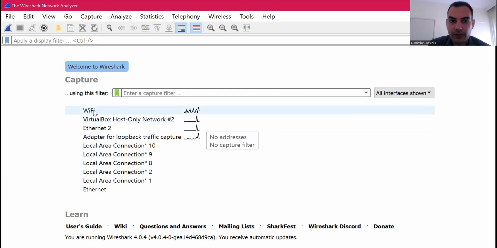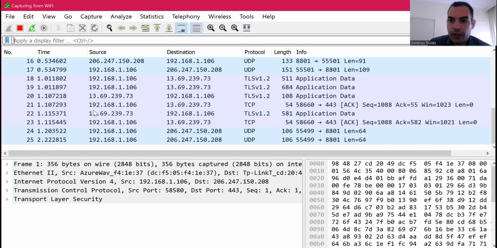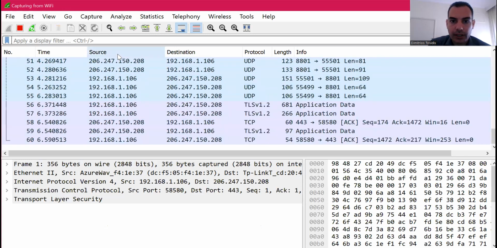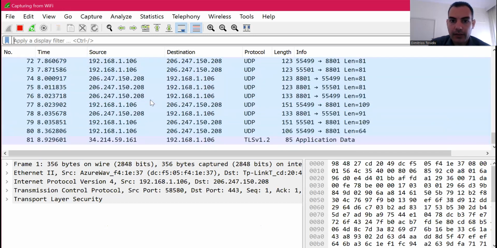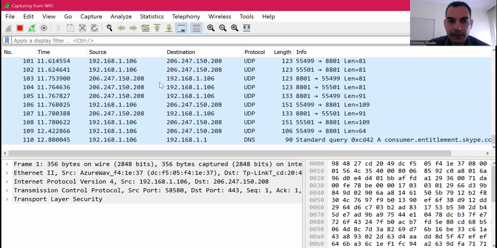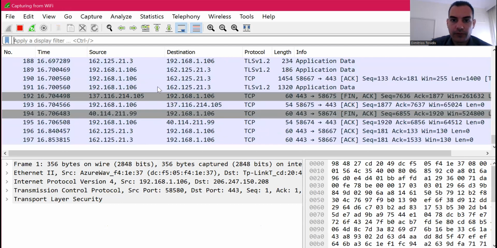Let's see what the traffic on my Wi-Fi is. Now the monitoring tool is grabbing all these packets, again and again. I also have the Audacity website open, so I'm grabbing from the browser all of these packets.